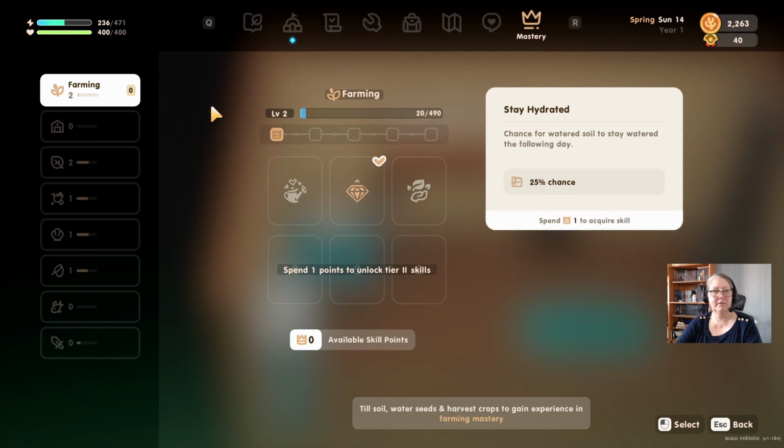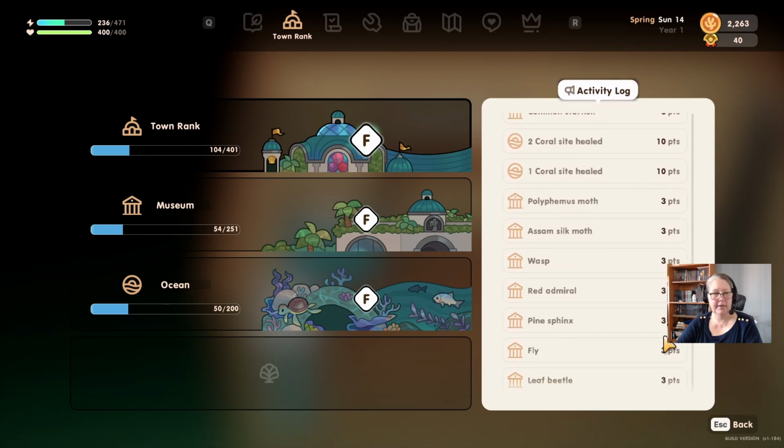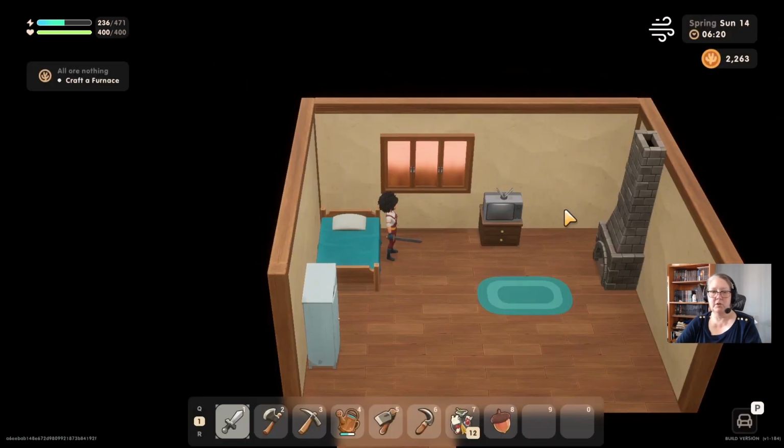All right. Is there anything else here? No, clearly I need to work a little bit harder. Town rank. Wow, okay. Oh, look, these all gave me, oh my. We're still an F on the museum and we now have the ocean though.